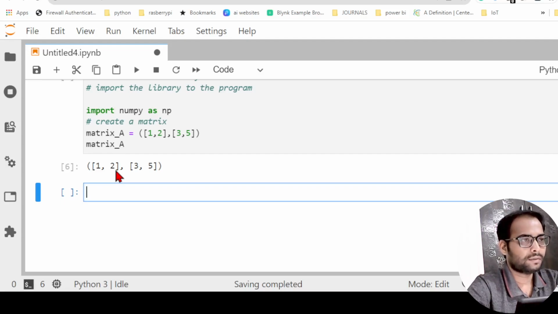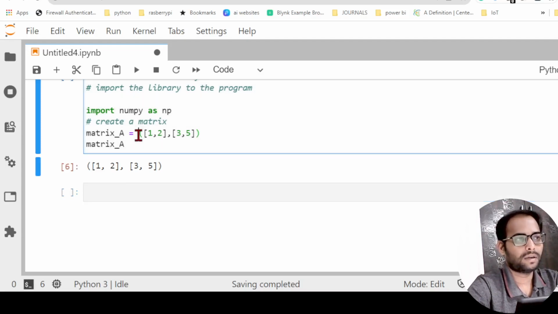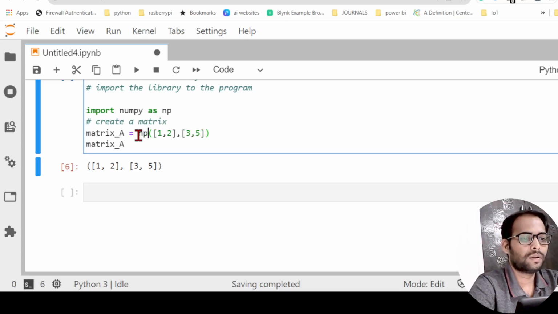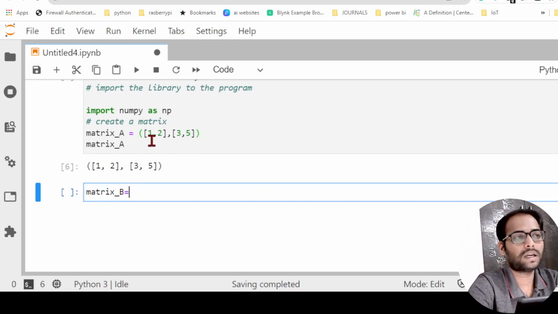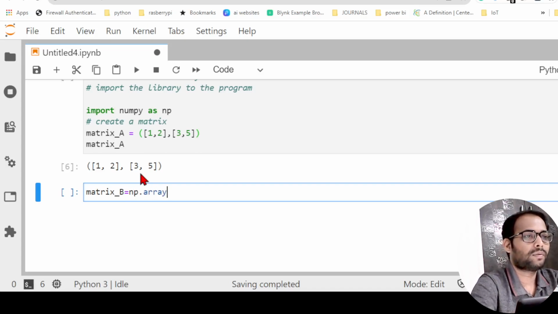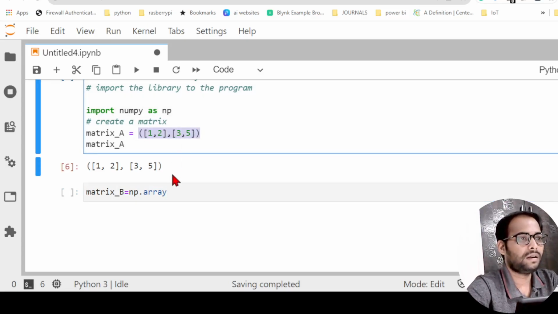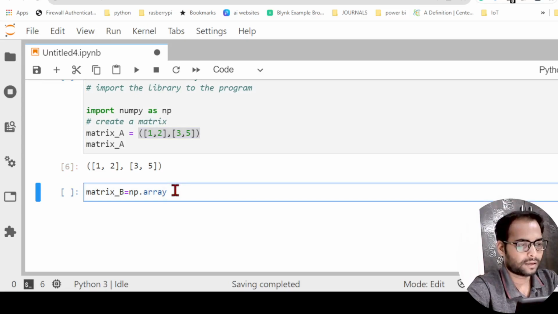This is how you can create a matrix, but this is not the actual way to create a matrix. For that, you have to use one function. Let me take another matrix, matrix B. This is one type of thing I have entered here, so we'll see what the difference is. This is how the matrix is written that we understand, but the actual matrix is written with the function np.array, and after np.array you write whatever matrix you want there.